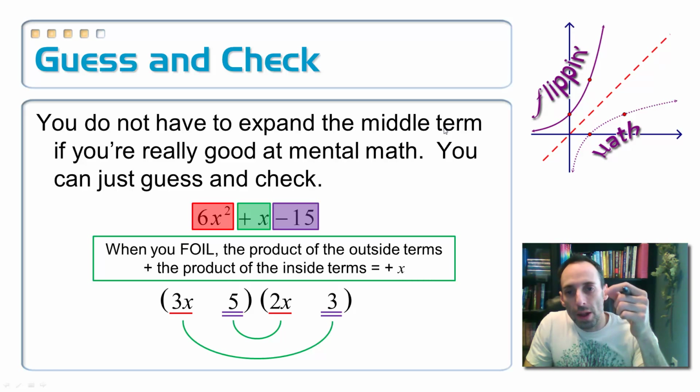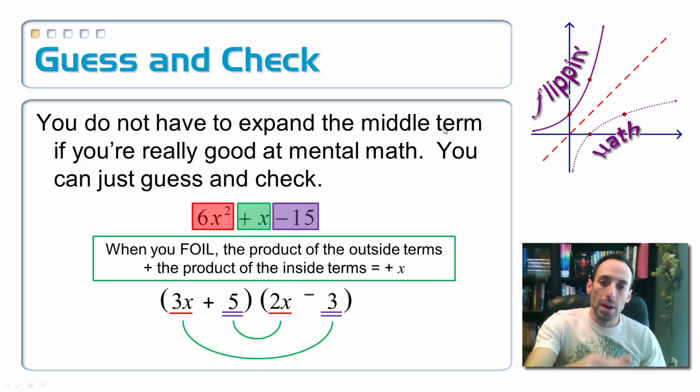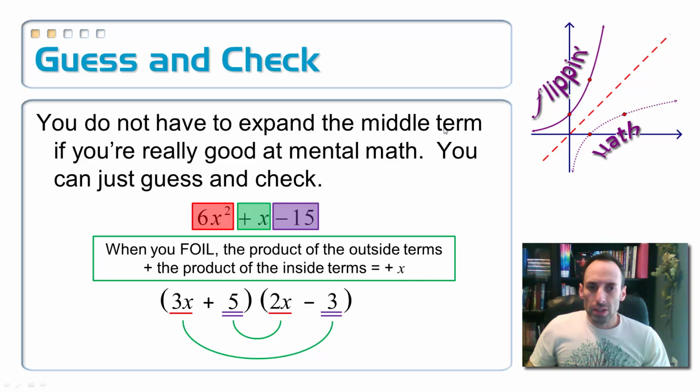Exactly. So now let's think about the signs. Since it has to add up to a positive and it's multiplying to a negative, they have to be different, and the bigger one has to be positive. That means the 5 times the 2 has to be positive. Plus 5, minus 3, and we've just factored it without having to resort to the AC method. Again, I'm not expecting you to be able to do that. If this is tough for you, just rely on the expanding the middle term AC method, okay?